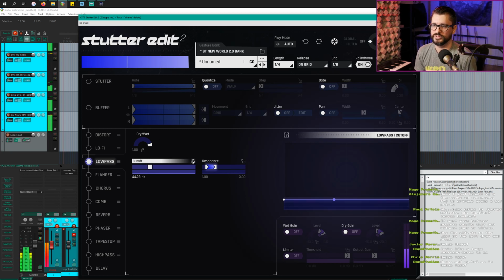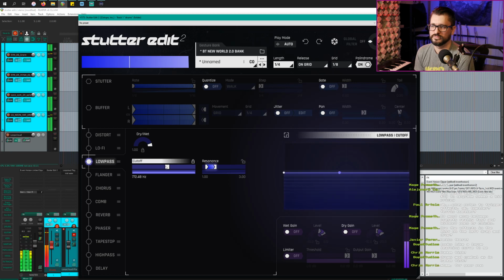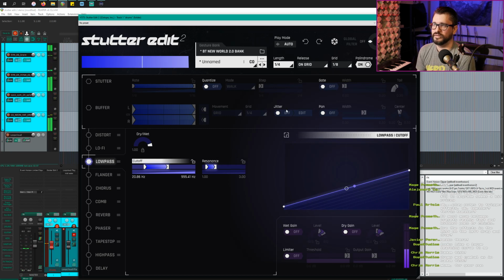All right, so if we're just using a normal sort of filter, just drag it like this with the lock on. Otherwise, we're setting a start and end point. The start and end points can overlap or flip. And the length of time it takes is set at the top.